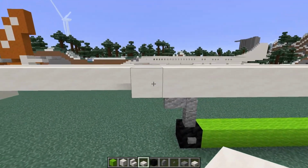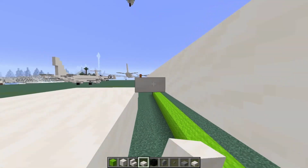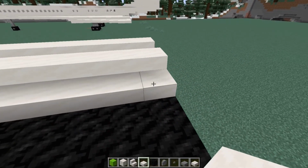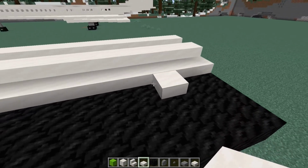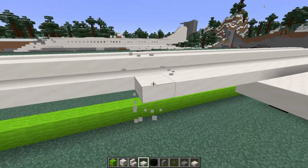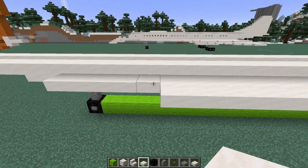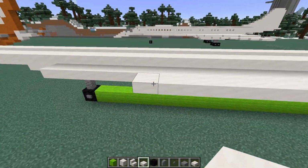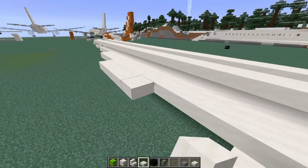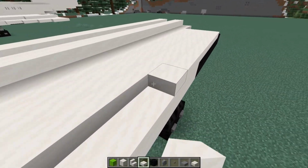Now, for the wings themselves, you want to go two back from here, place a block there, then go all the way down with these slabs to the end, and then from this end, you want to go in 3, and then place a block here. Go all the way along with those slabs, up until there's 5 slabs here, so that's good. Then you want to go back 4, then place one here. Go all the way back with slabs again, up to here, and then from here, back with slabs.